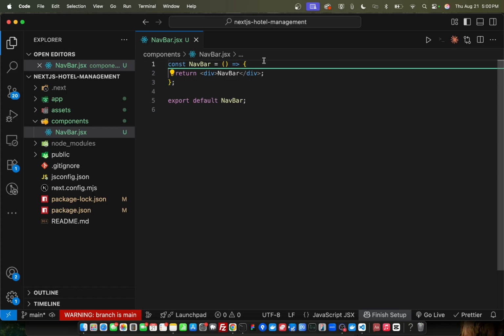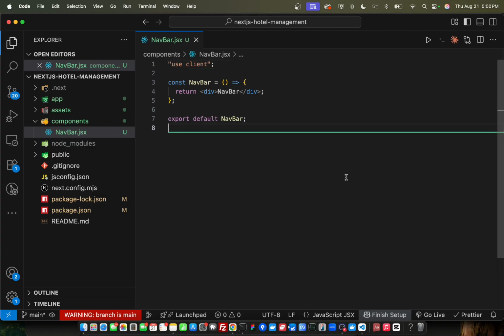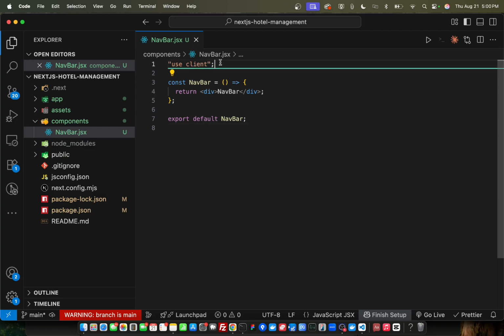Now, I'm going to type something at the top called use client. So use client on line 1 is a special instruction for Next.js, and it's very important. By default, all components in the Next.js app directory are server components.